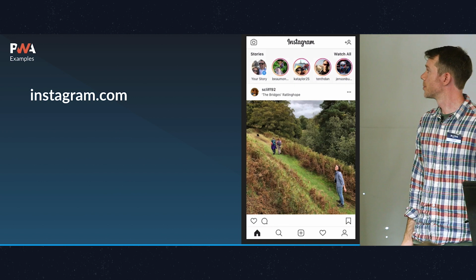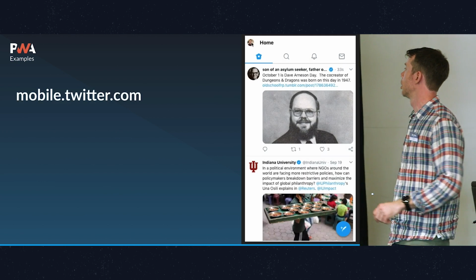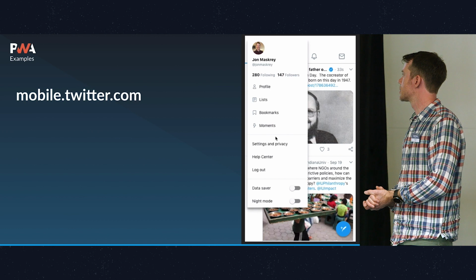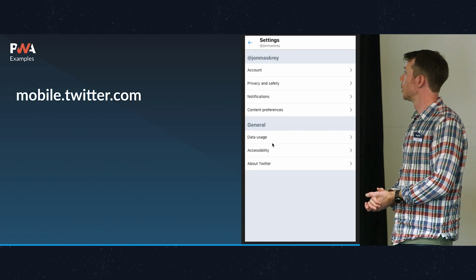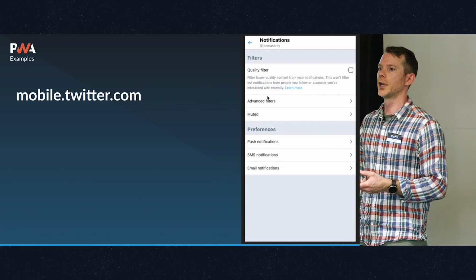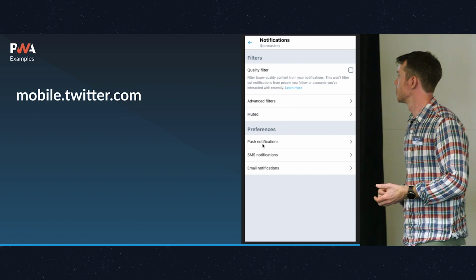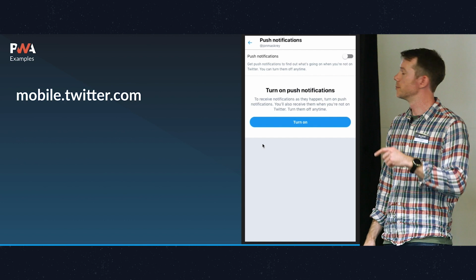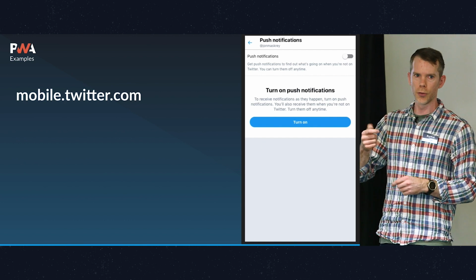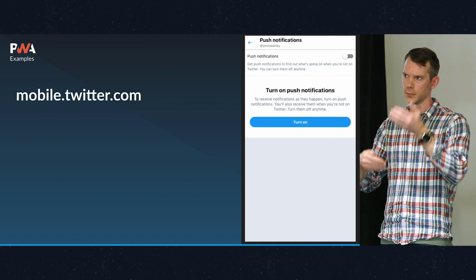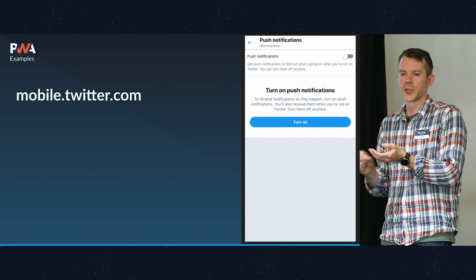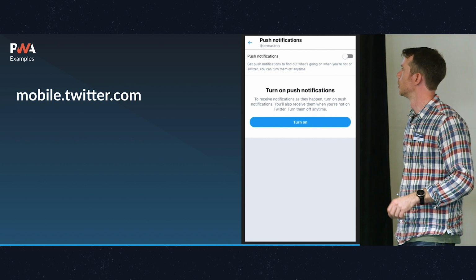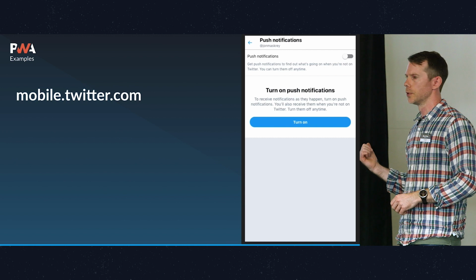And Twitter have done the same thing. So if you go to mobile.twitter.com, again, that's a PWA. And they don't really bombard you with notifications on this one to turn on notifications. It's in the actual configuration tab of that. When you scroll through it, between tweets, you'll get, oh, do you want to turn on your notifications? It's quite subtle. But again, I think that one's built with React.